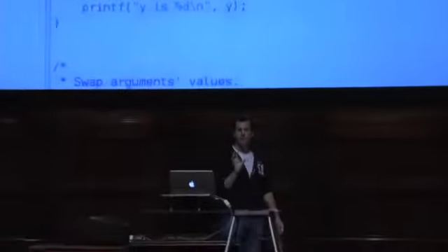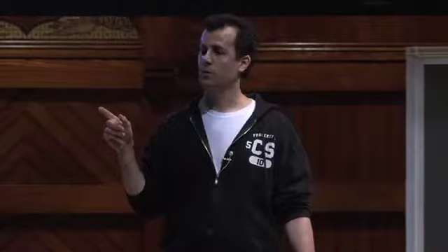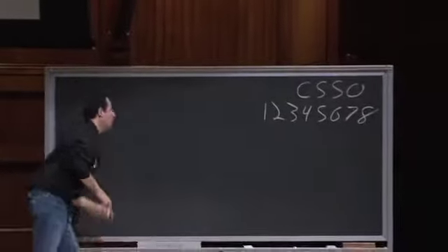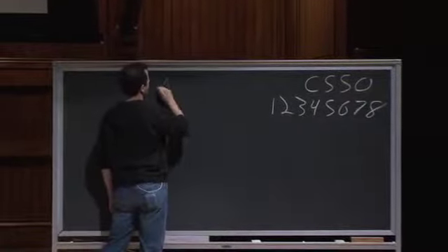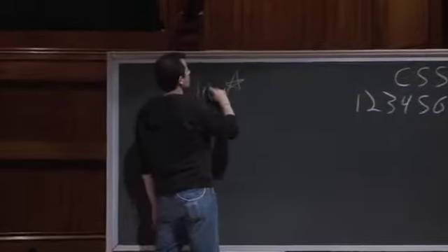Now, just a word on types. So x and y are indeed integers. So what is the data type of ampersand x, would you say? How would you answer that question? What's the type of ampersand x? So it's the address of operator. So it is passing in an address. Well, what does that map to? Well, that just maps to int star.